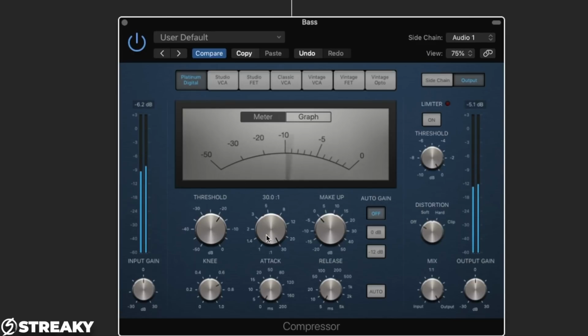Now what I want to do is move the ratio out so I'm not doing as much heavy compression. I want to make that a little bit lighter. So now you can hear how that sounds. So I think that feels pretty good around there as I'm poking it in and out. Now that's grooving really well. So I want to keep the attack really fast still. I don't want to move that, but the release time, it works really well when you get this in the exact tempo with the track.